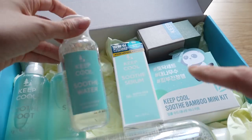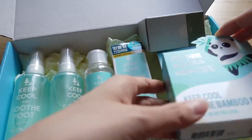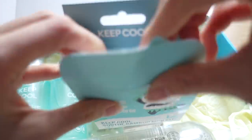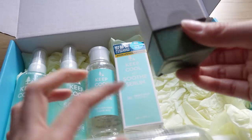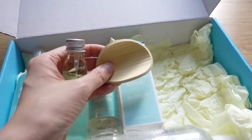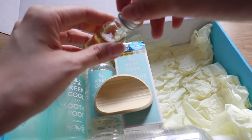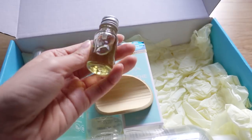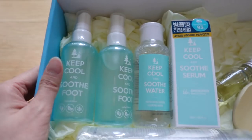I've tried their toners and cleansing waters before, and their serums. They're great for summertime, I feel like. What's a mini kit? Maybe of the samples? And their cleansing water. What is this? It says it's a fragrance dropper. Oh, cool. Let's smell it. Oh, it's a very luxurious smell. I like it. Thank you, Keep Cool, so much. These are amazing. Thank you.